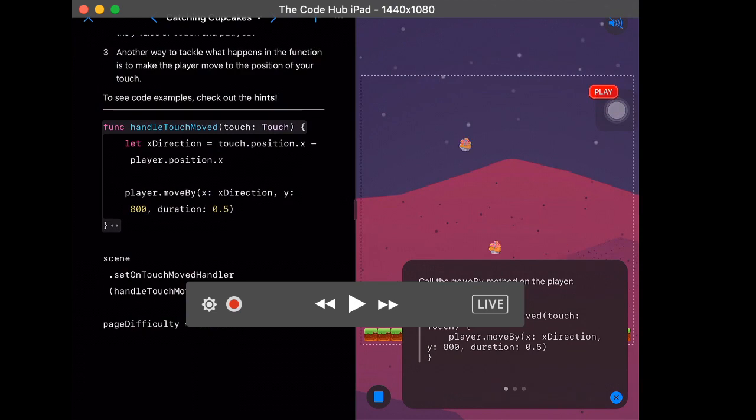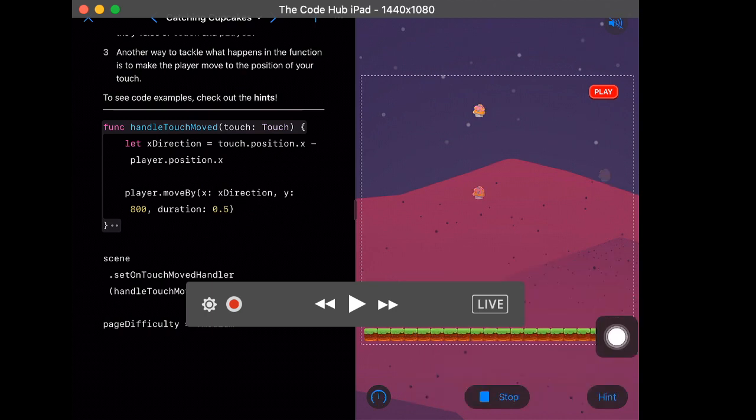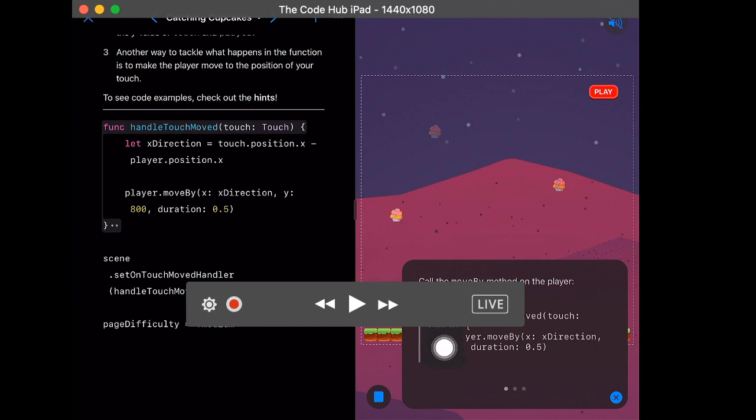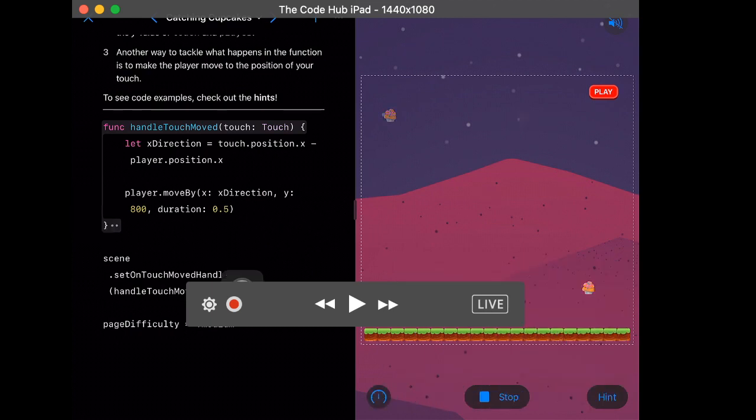All right. So all you missed was me tapping in this player move by function, and I grabbed the hints here. So I went to the hint button, and this gave an example of using the move by method. So let's practice this. Let's see what this code actually does. We're running already because we can see the stop button there.